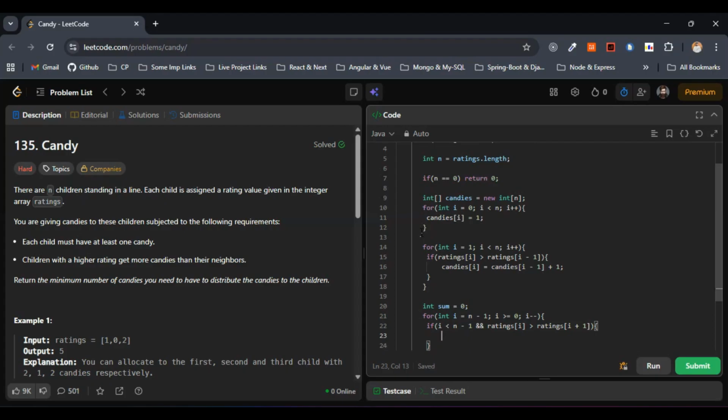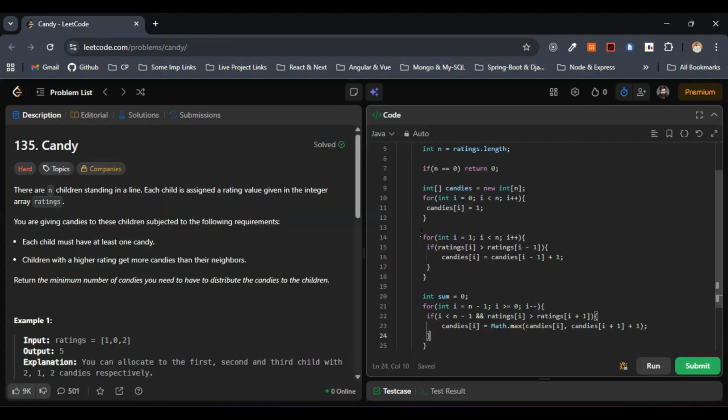We have to take the max to preserve any previously assigned value from the left pass. So candies of i equals Math.max of candies of i, comma candies of i plus 1 plus 1.